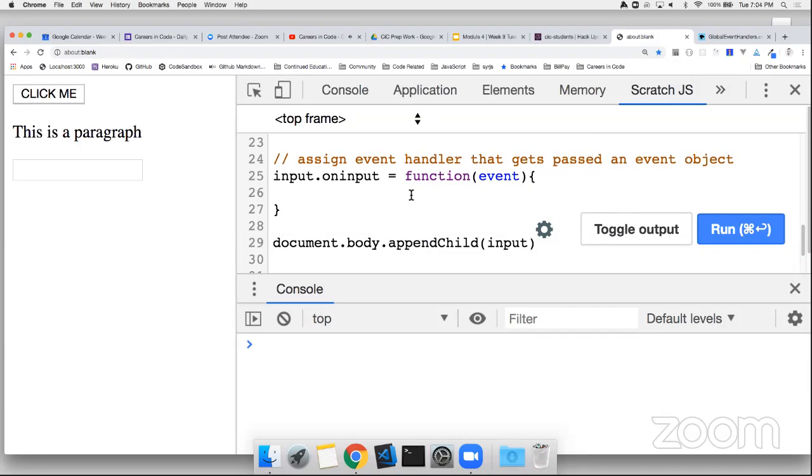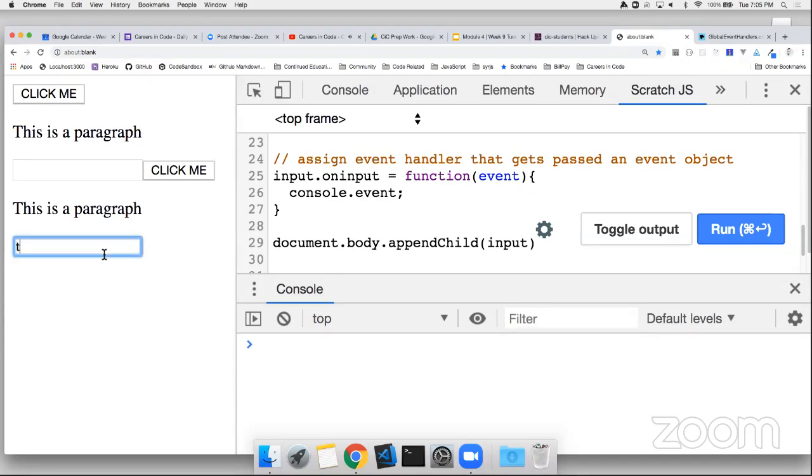There's a lot of useful things on this event object. Let's console.log the actual event object out, so every time I type in here, it logs. Well, what happened there? Console.log. There we go.